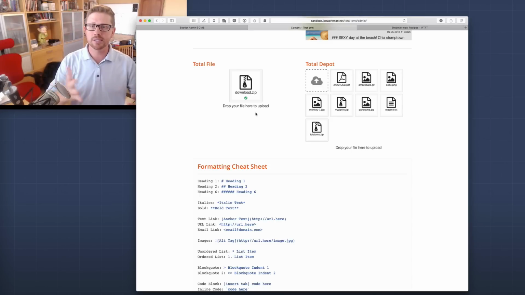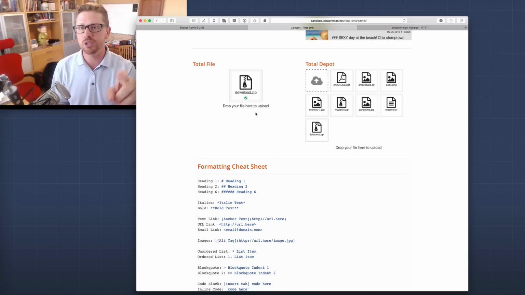Another option, let's say if you're using my PowerGrid CSV stack. That's a very cool stack that allows you to have an HTML data table on your website based off a CSV file. Well, your customers can now update the data table just by dragging and dropping a new CSV file directly into Total CMS.